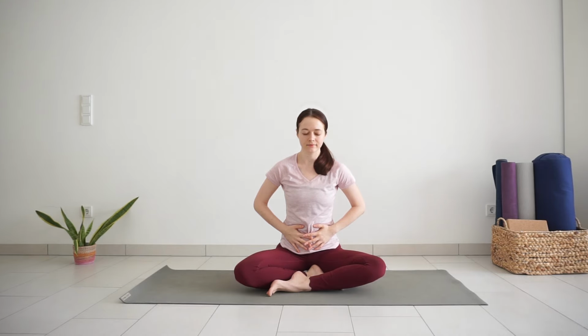Take a couple deep breaths. In through the nose, down into your belly. And exhale. From the belly up through the nose. Keep your belly relaxed. Let it move naturally with the breath. Try to release any muscle effort around the lower back, hips.